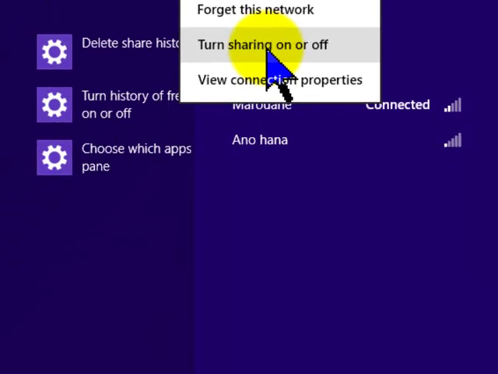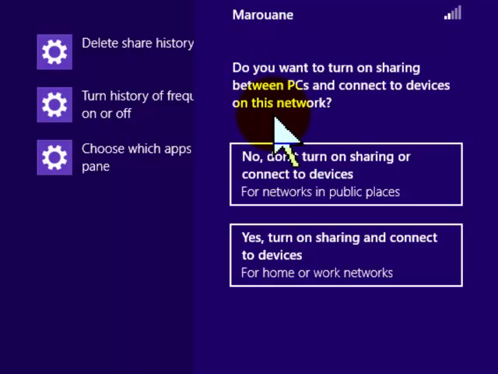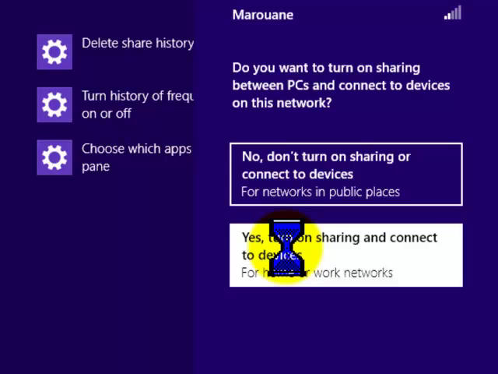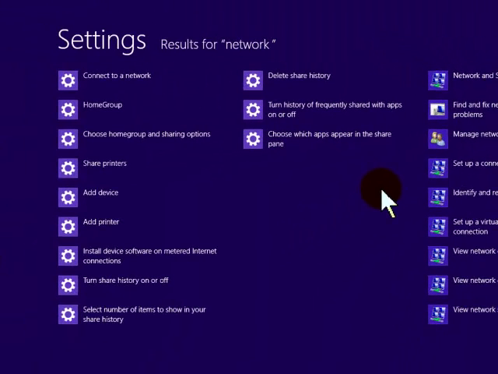So before creating or joining a home group, you need to turn on that option. If you don't do that, they will send you to turn it on, and you will come back here. So without losing time, let's see if it's off, let's turn it on. I will click yes. So now I'm sharing my files. I am able to connect to a network, to a home group.